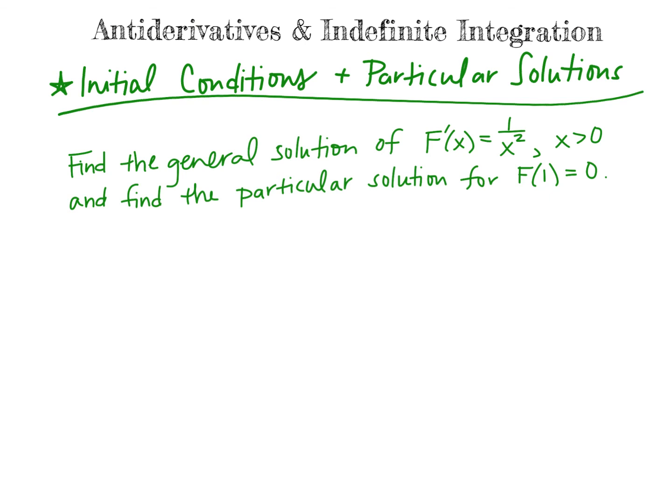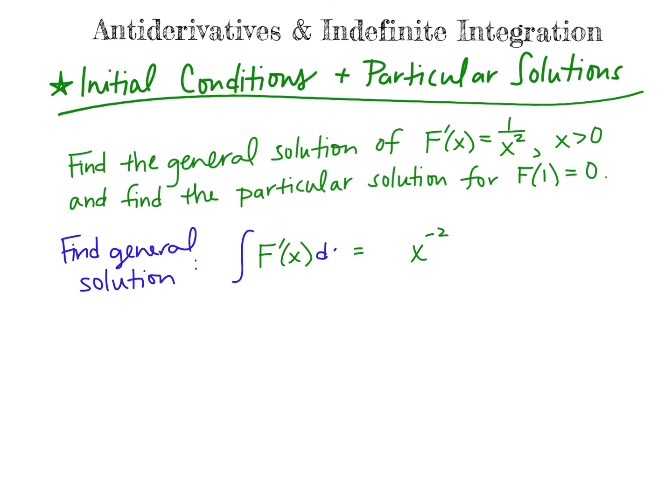In this next problem, we again want to find a general solution and then also the particular solution given an initial condition. So the first thing that we want to do is take the integral, or the antiderivative, of our f prime of x. We, of course, here have the constraint that x needs to be greater than 0 because x cannot be 0. So in particular, we just want the right side of the y-axis here. So let's take a look at our f prime. So I rewrote f prime of x equals, in this case, x to the negative second rather than 1 over x squared. We are going to take the integral of both sides with respect to x.